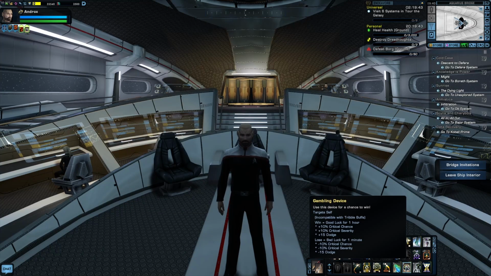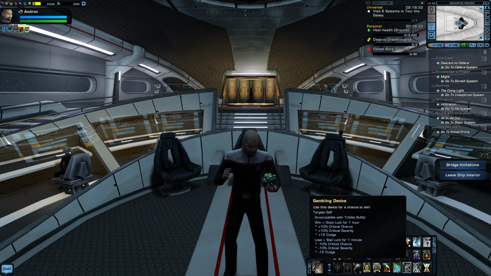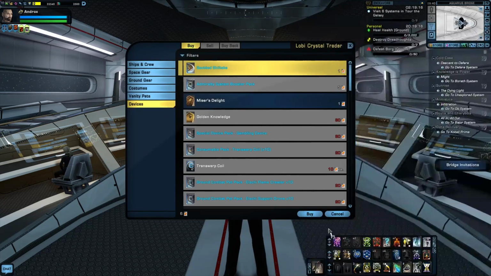But this one works a little differently than a Tribble too, because it is a gambling device. So you have a 50-50 chance of winning or losing. If you win, you'll get plus 10% to crit chance and crit severity, and plus 15 to dodge for an hour. But if you lose, those values will be applied as a debuff instead. Fortunately, the debuff will only last for 1 minute, and the cooldown on the device itself is actually 30 seconds, so you'll be able to retry it before that debuff is even done. But yeah, 10% to crit chance and severity, that is quite the buff.